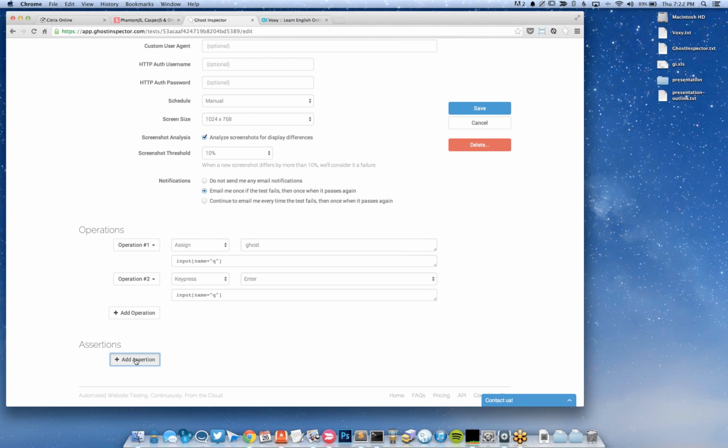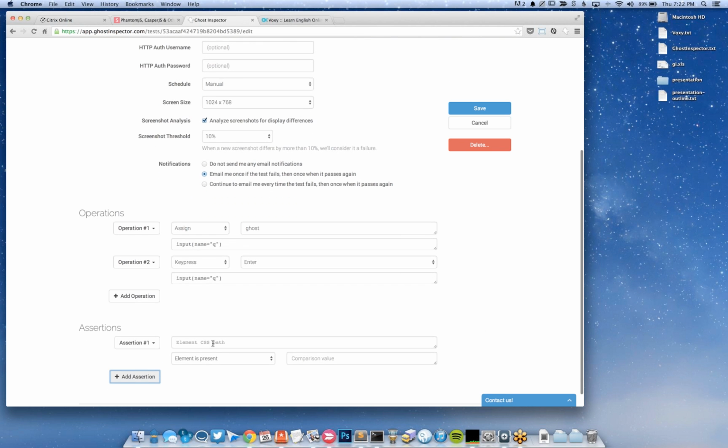Now I want to make an assertion. I'm searching for ghost, so I want to look at the first result and make sure that it has ghost in it. So I'm going to say element contains text, ghost. These are pretty familiar concepts, right? Typing something in, hitting enter, clicking, really the fundamental things that you use in building a browser test, but it wraps it in a nice GUI. So: assigning text, hitting enter, looking. I just happen to know this is L1H3. That's what those results are.